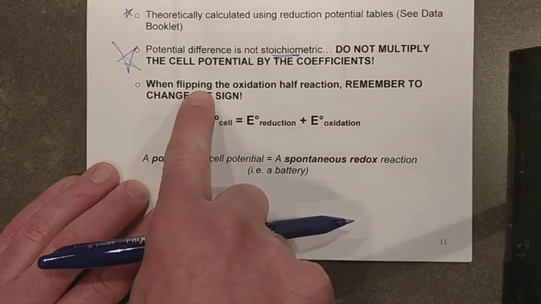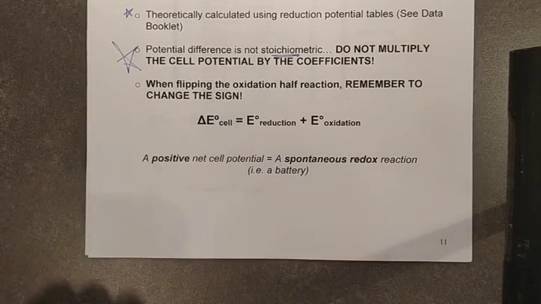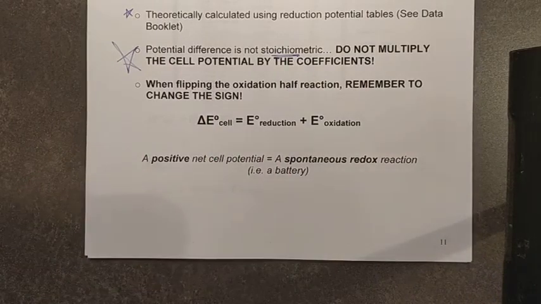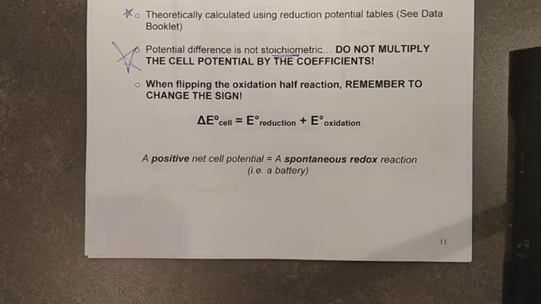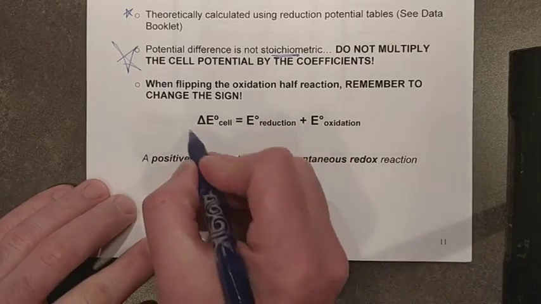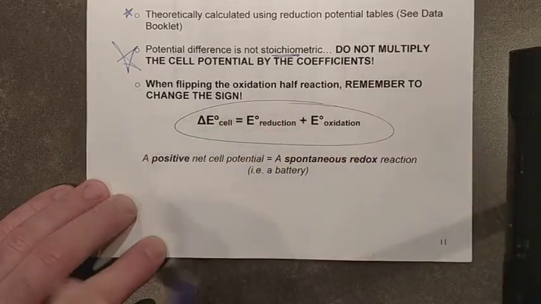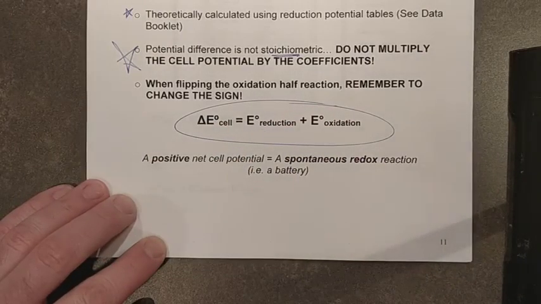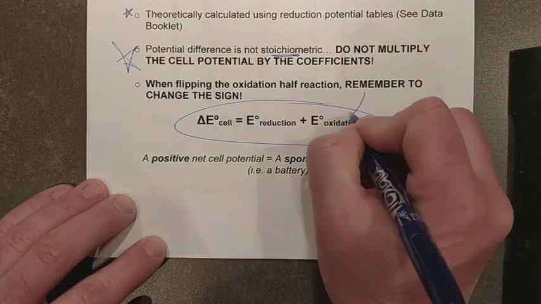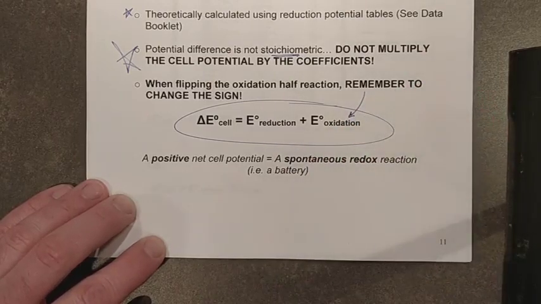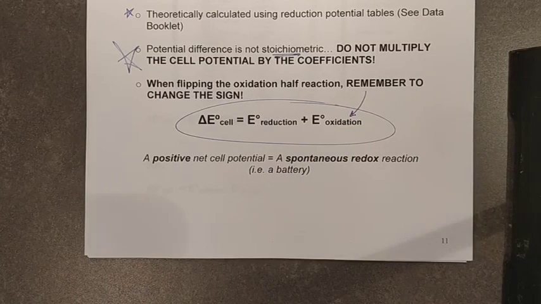We also have to remember that our table is a reduction reaction table, so everything is shown as the gain of electrons. Well, in some of our half reactions, those oxidation ones, we were losing electrons. So if we're going to stick to what we have learned so far, that we had reduction plus oxidation in all of our cell notations, remember to flip and change the sign if you're going to stick to it that way.